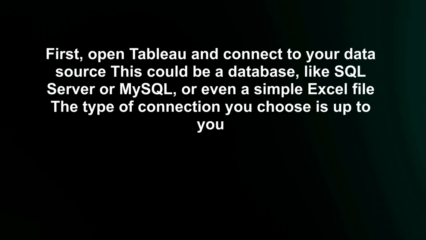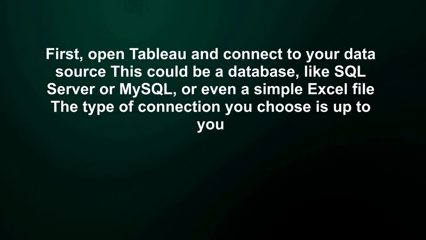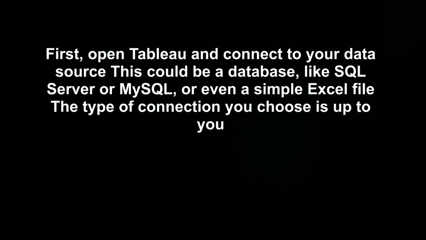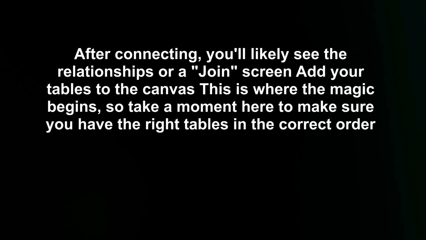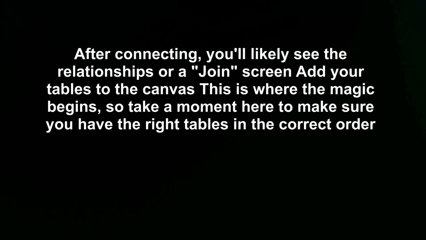Let's jump right in. First, open Tableau and connect to your data source. This could be a database, like SQL Server or MySQL, or even a simple Excel file. The type of connection you choose is up to you. After connecting, you'll likely see the relationships or a join screen. Add your tables to the canvas.